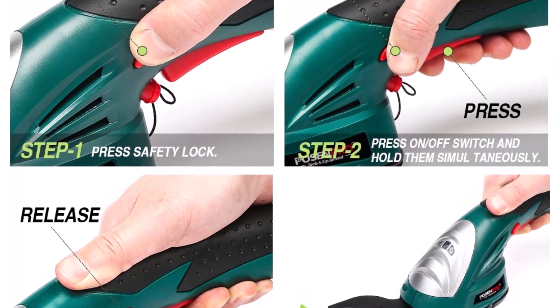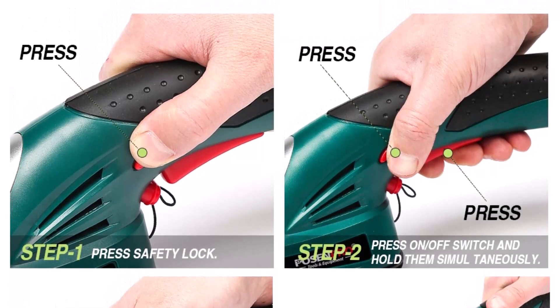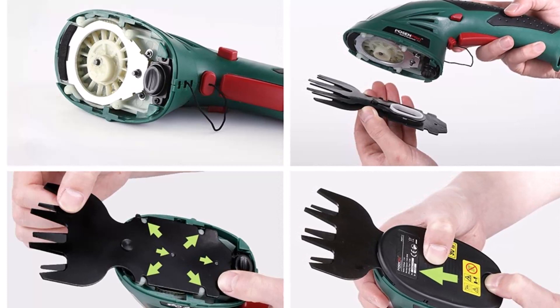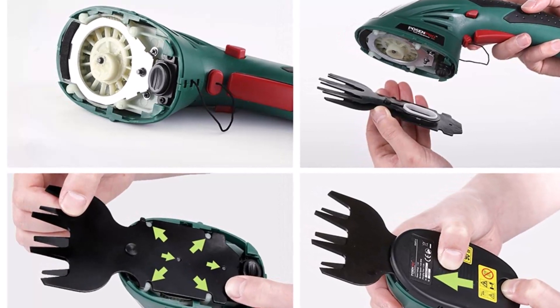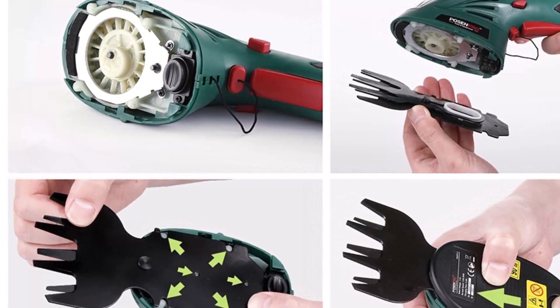You'll be able to get the job done without having to worry about gas, oil, costly seasonal tune-ups, or toxic hydrocarbon emissions. When you are not using the machine, please pull out the safety key to ensure the safety of you and your family. Make sure the security key is properly plugged into the machine body before you are ready to use the machine.